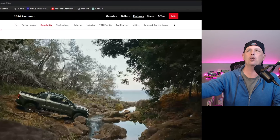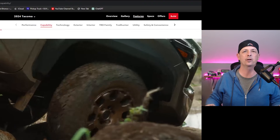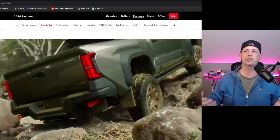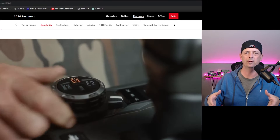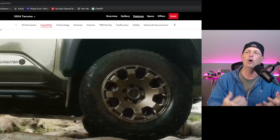I think the suspension is going to be the Old Man Emu lift on this, which is kind of cool. Even though I think a lot of people will want the Trailhunter version just for the clout and then put a real suspension under it anyway — it's definitely going to be capable. It's coming with 33-inch tires, which is something cool for the 4Runner. Hopefully the wheel wells are big enough to accept 35s since everybody wants to customize their vehicles. I think we're going to get a lot from ARB — some ARB bumpers, maybe a winch bumper, and ARB recovery points in the rear.